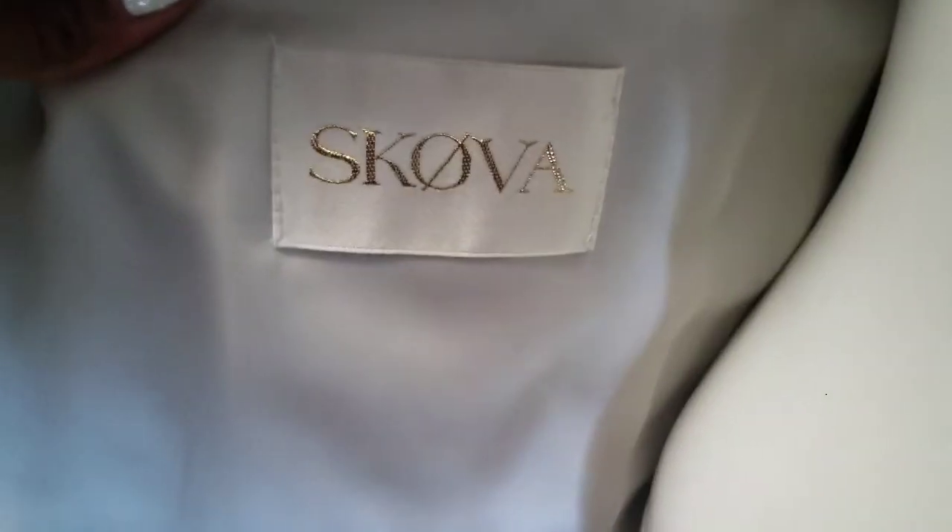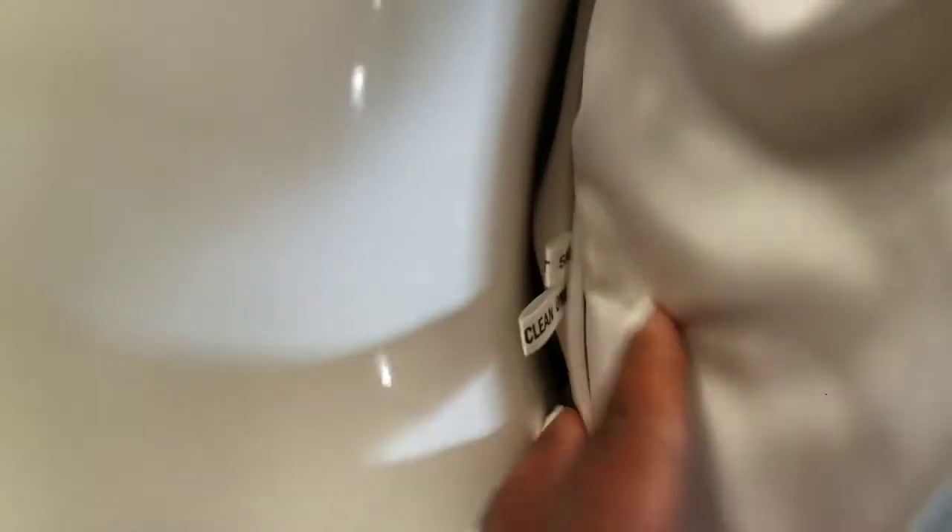I've never had a mink and never desired one — it's not really my forte. But as soon as I saw it I knew, just by the way it was looking. It wasn't rabbit fur. I've had a rabbit fur jacket before — back in my rasta days I used to rock it — but this is altogether a beautiful jacket. When I opened it up, the first thing I thought was Russian, it kind of had that look. Then I saw the lining was beautiful. Whoever had this jacket kept it in beautiful condition.